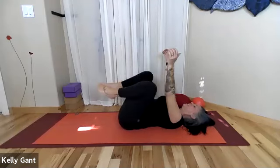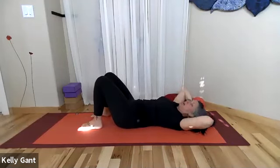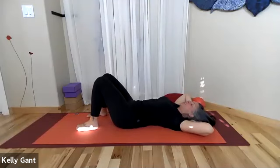We're gonna bring our feet down to the floor, hands interlaced behind our head. Options here. So we're gonna stay lifted for a period of time. So if you need a break, take a break, bring the head back down. Otherwise, we're gonna fire the heck up out of these abs. When you're ready, we're gonna do 2 breath cycles.